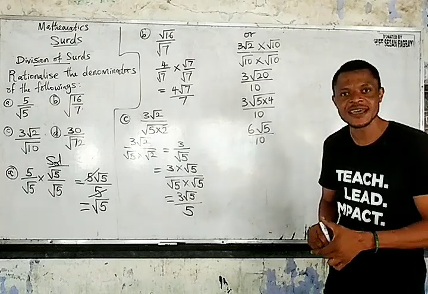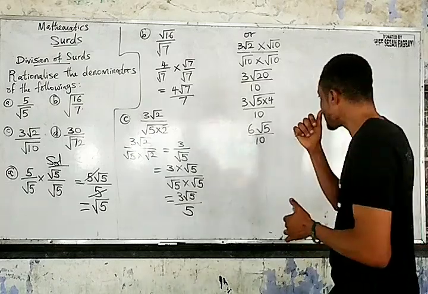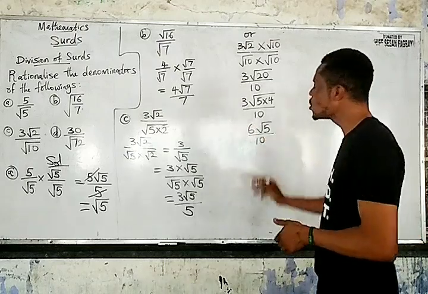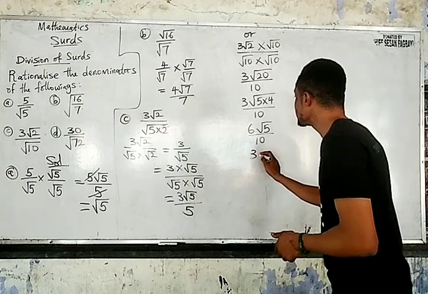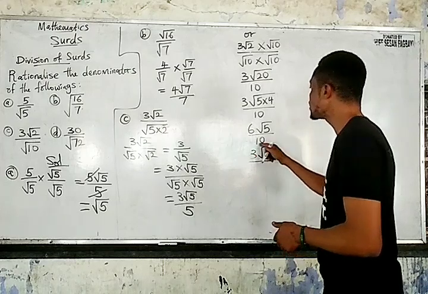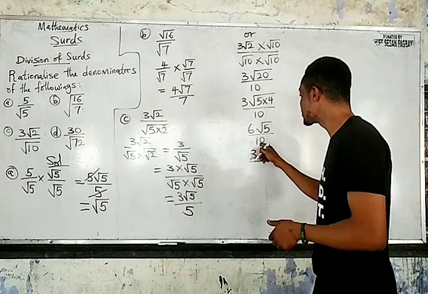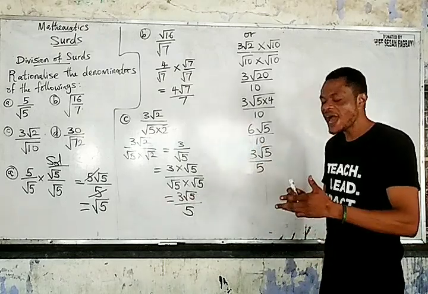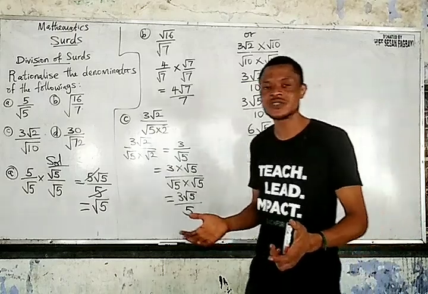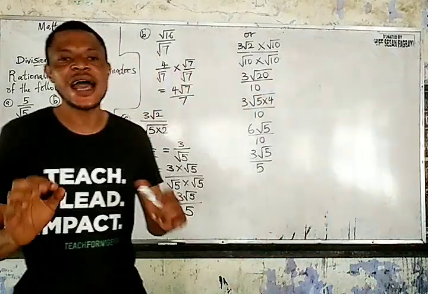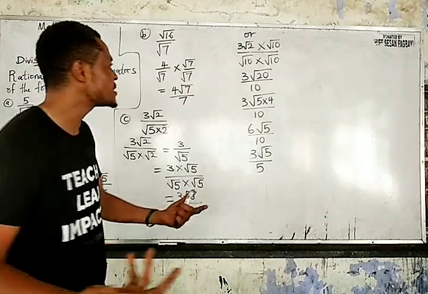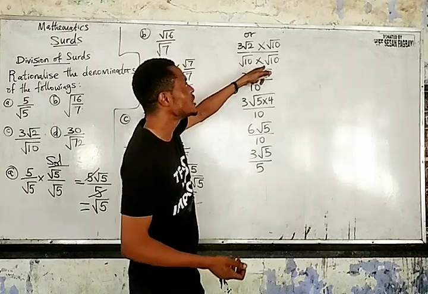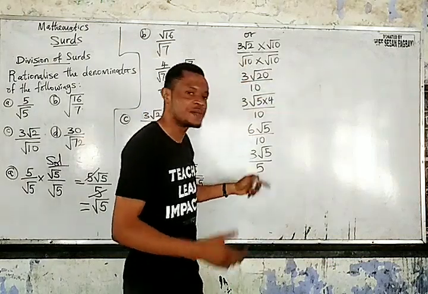We will not leave our answer here. There is still one more step. And the step is 2 can go here, 2 can go here. So 2 goes in 6 how many times? 3 root 5 all over 2 in 10 rather will give us 5. Easy. There are so many ways you can solve this question. So far your step is mathematically acceptable. You will have your answers. From here rather, I can also choose to say 10 cancels 10. So I'll still get the same answer.